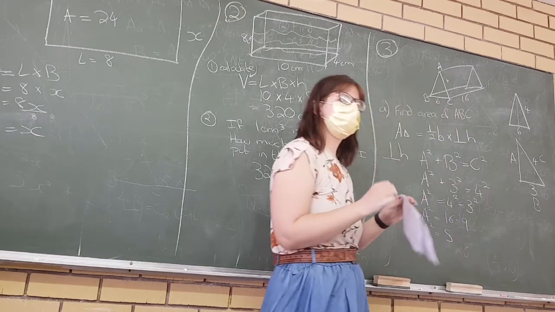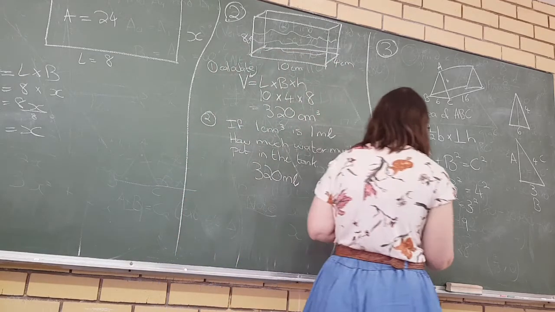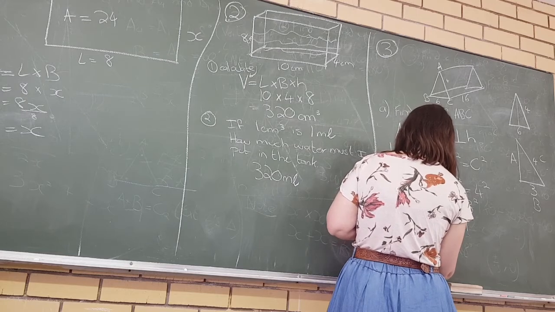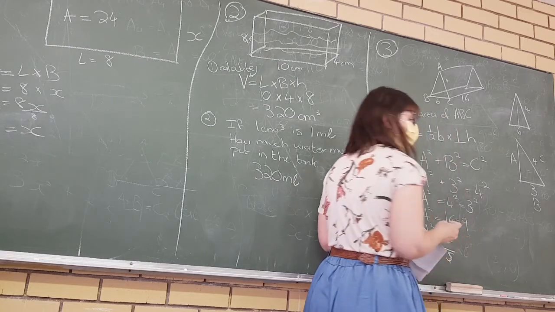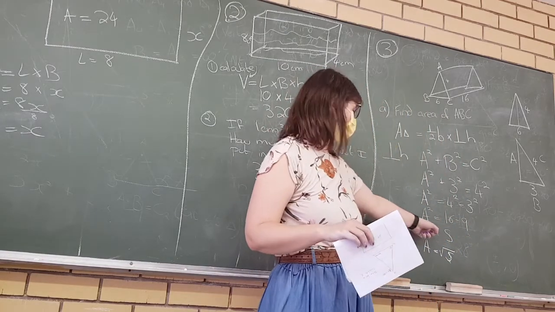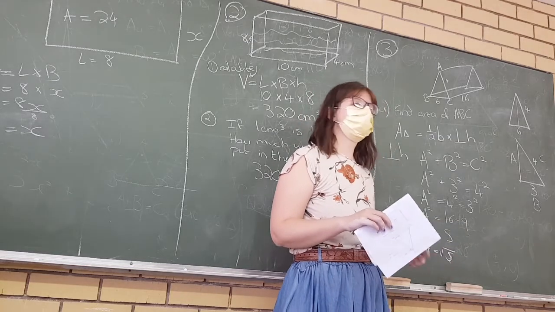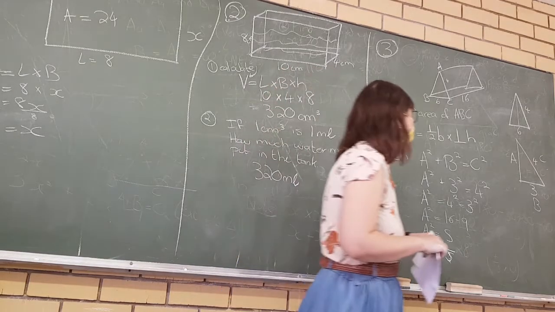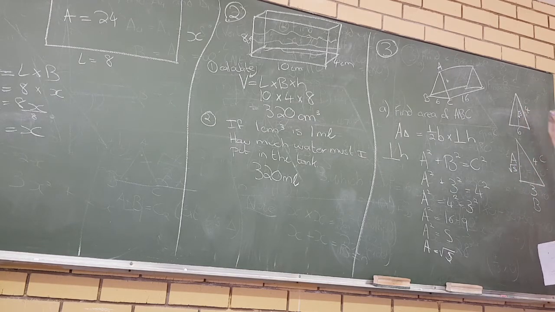Now, it's an important point that I'm worried some of you are going to forget, so I want to show you this point. Now A is equal to the square root of 7. I have to square root my answer because it's squared over there. If I take a square over, I have to square root both sides. So it'll be the square root of 7. So now I have A, which is root 7, which means over here I have root 7. Now I have my perpendicular height.